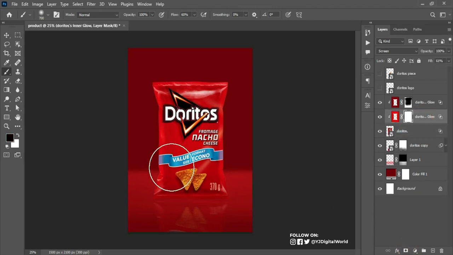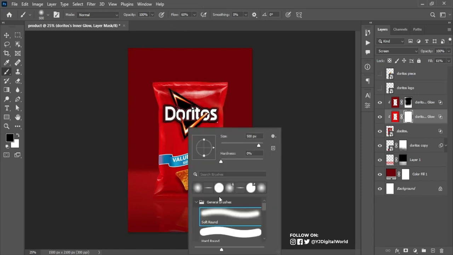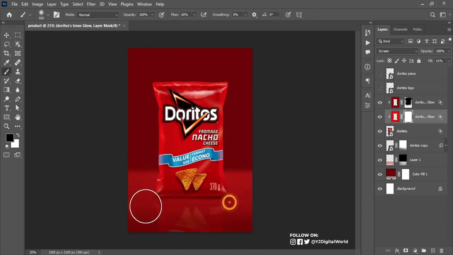Make sure your foreground color is still set on black and your vector mask is selected. So all you have to do is to maintain flow of your brush. Precisely, we are using the soft round brush. So come over here and we'll take out some pixels for this. To regain, you switch using X on your keyboard to regain most of those effects. So use X to switch back to your black and you can take out some of those effects on your product. Okay, that's for that.